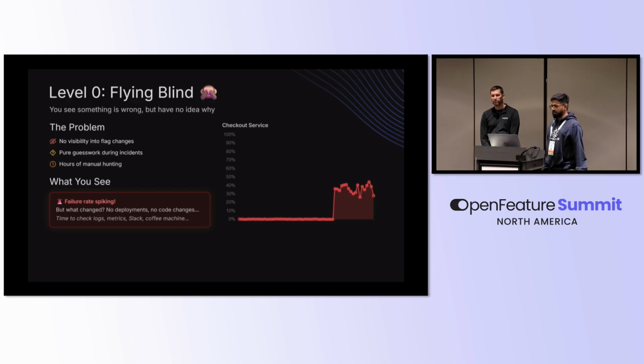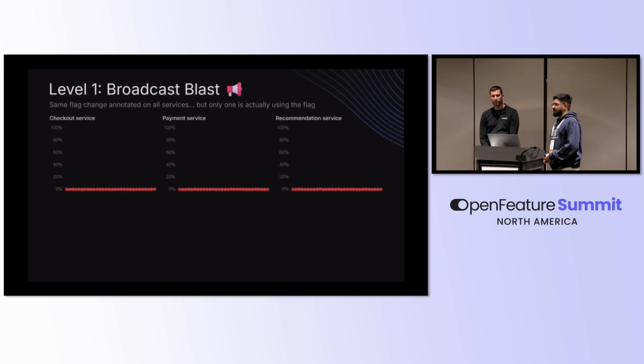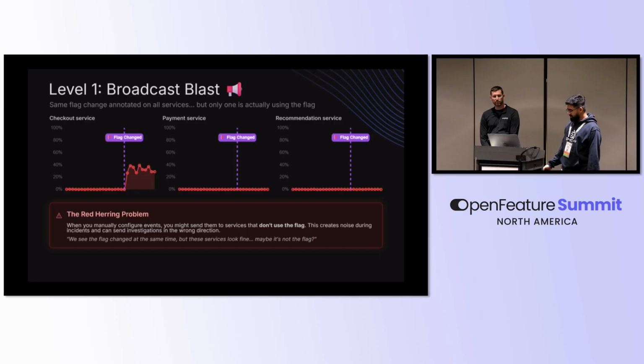Now I'm going to go to level 1. The reality, as we've seen, is that it's just a flag change. Level 1 is where we make sure those changes are coming to our services. The easiest way is broadcasting to every single service. So you can say, a flag change occurred on the provider, send it to our observability platform, every single service, because that's easiest.